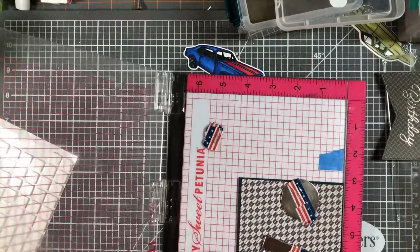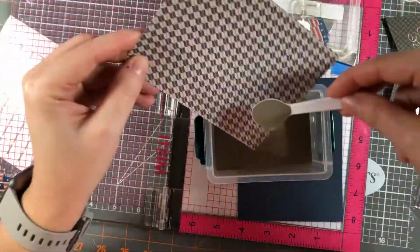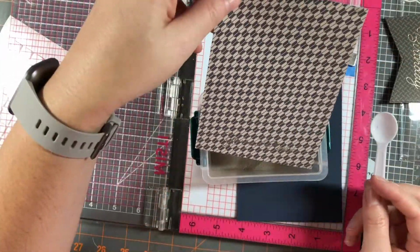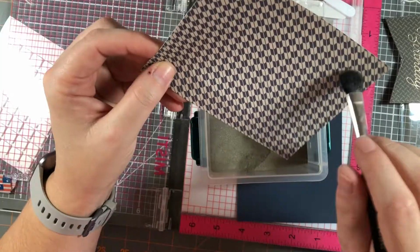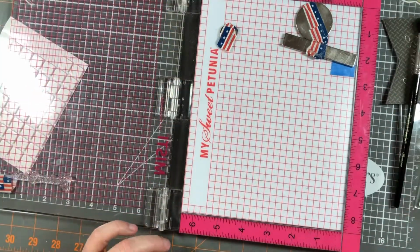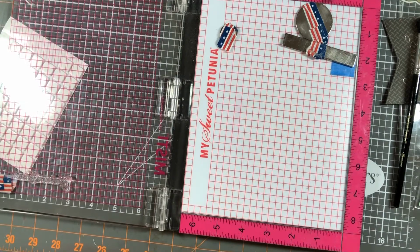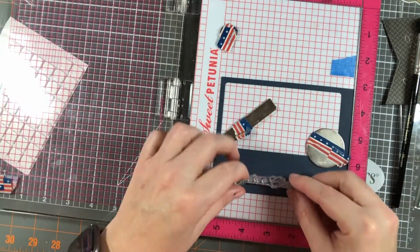I have to be honest and tell you, I'm not there we go. I moved it up. My gosh. Because I couldn't tell what I had done. I was about to say, what have I done there? So here I was going to stamp onto that, but the pattern was just too much, and you couldn't actually see what I was stamping.